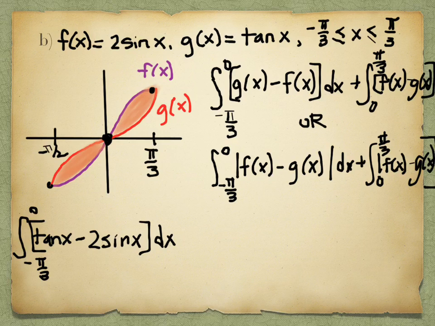Again, what I would do on this particular problem, because of the symmetries that are involved, is you could just put a 2 in front of this sucker and you could be done with it. There's only one integral to find, okay? Because each of these pieces of area are equal, right? But again, in general, that's not the case for functions, so we're going to treat it like it's not. We're going to add to this the integral from 0 to pi thirds. And on the right-hand side of the graph, we actually have the function f of x, which is 2 sine x on top. And we have g of x, which is tangent x on bottom.